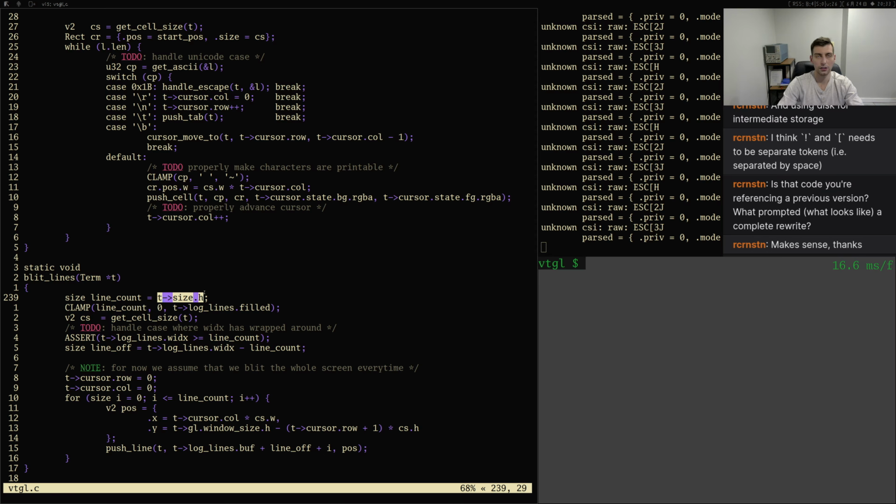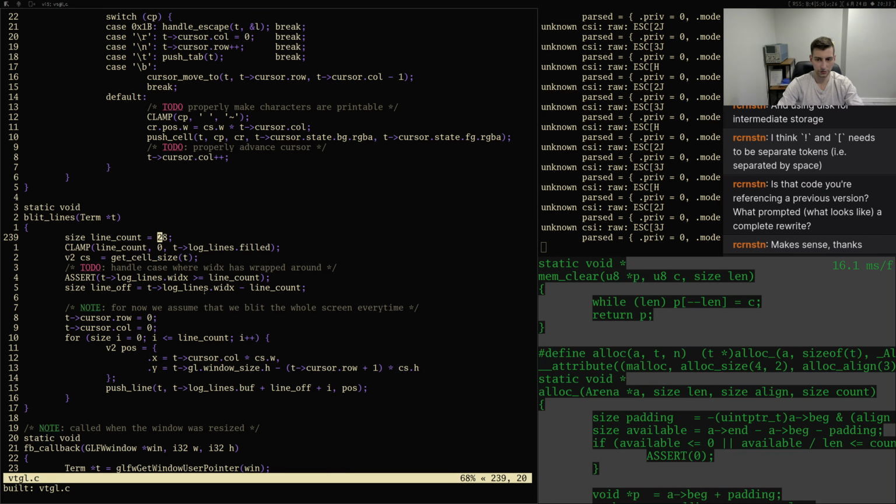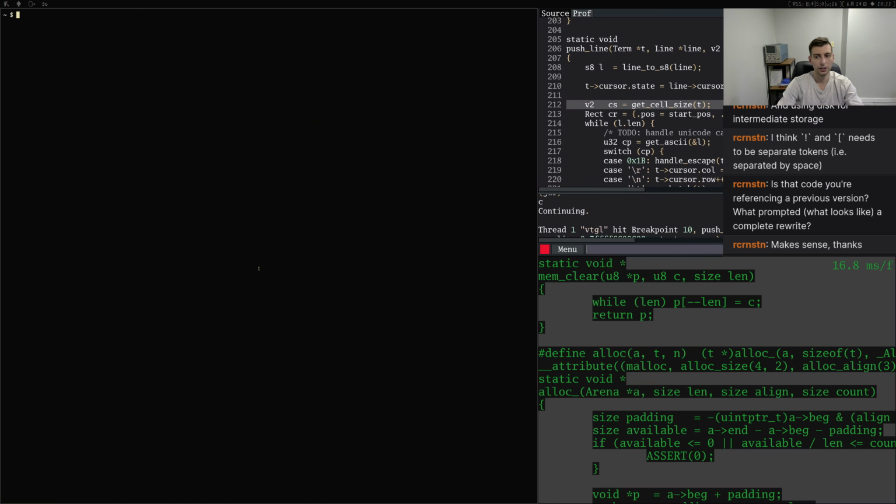That's not right. Yeah, let's just do too many lines again, just for the sake of this working for this example, so that I can actually count and just make sure this makes sense.